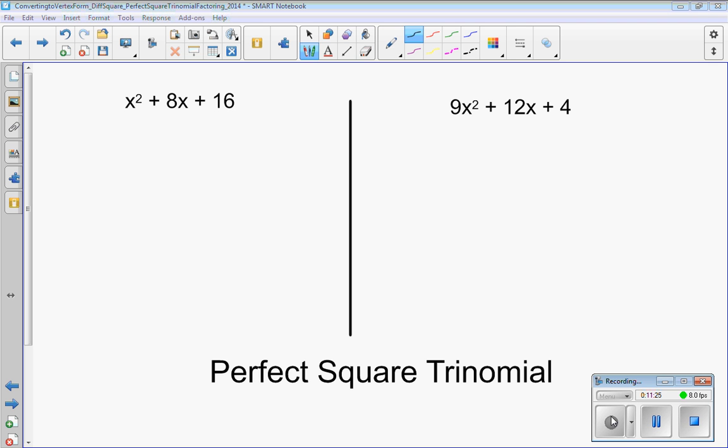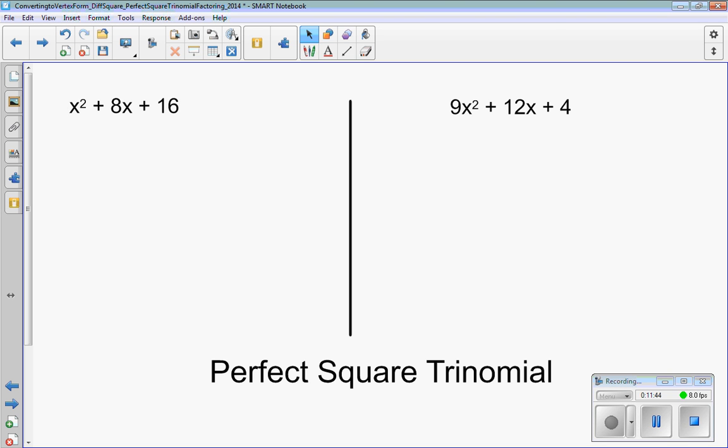Because your a is equal to 1, that is the pattern we're going to use. You should be able to flip that up if you want and figure out what we need to do. When a is equal to 1, if you remember, we make our little organizational chart. What 2 numbers go in it? 16, because it's 1 times 16, and they multiply to be 16 and add to be 8.